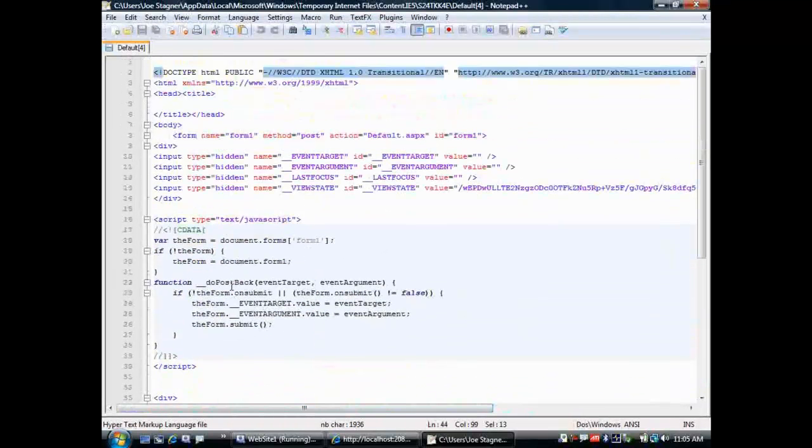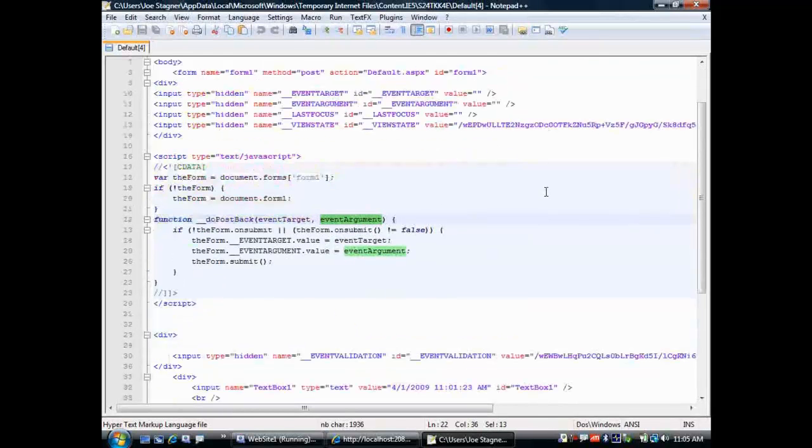In our case, there are no arguments, so those are empty. DoPostBack is called here, passing in the control that's causing the postback and the arguments. We're then setting the form variables so that when the postback happens, they're available to us in our server-side code. And then finally, calling the built-in submit mechanism. So this is ASP.NET. This is part of the standard document object model. This is part of JavaScript. Right? So that's how this works.